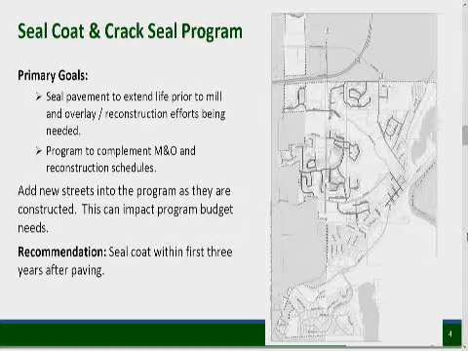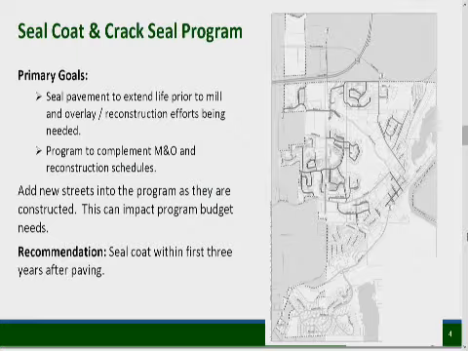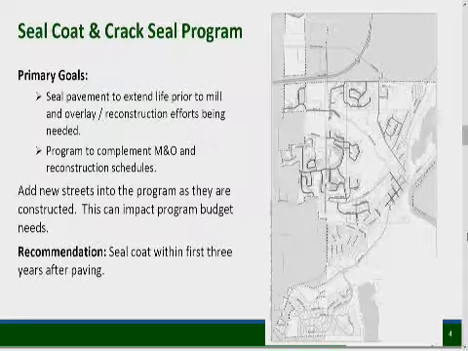Thinking about seal coating, it's best to seal coat your streets within the first 3 years. That's a practice that's been standardized by a lot of counties now. What that does is it seals up the surface before the sun starts to oxidize the top layer and expose the aggregates and such. So that would be the best practice for seal coating.